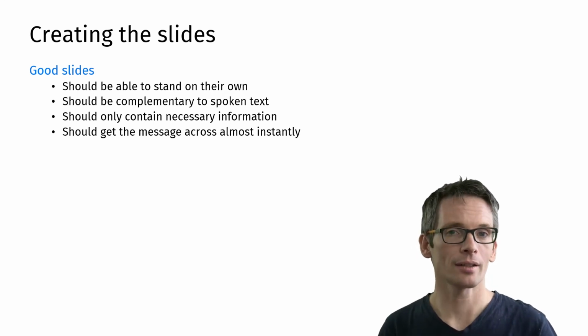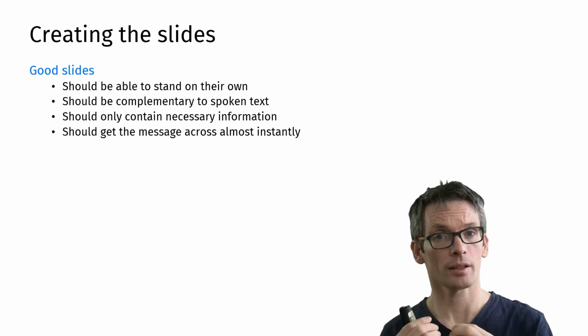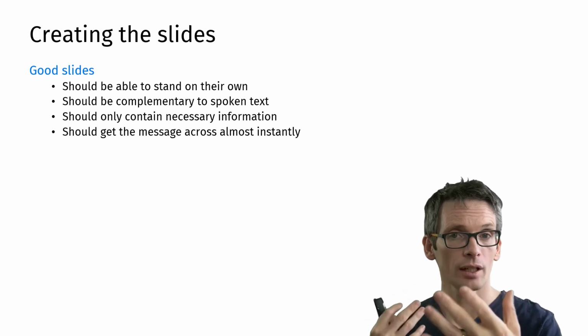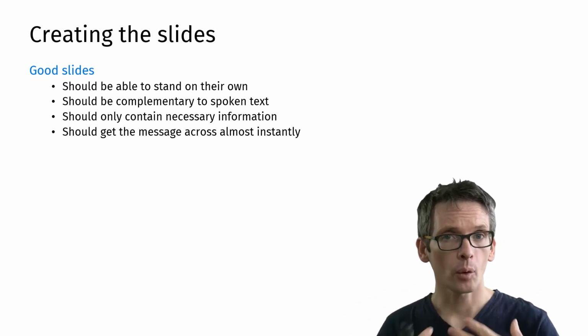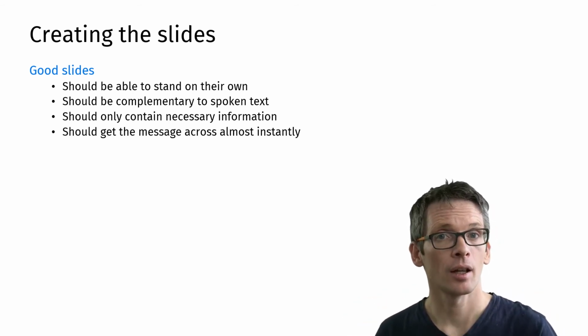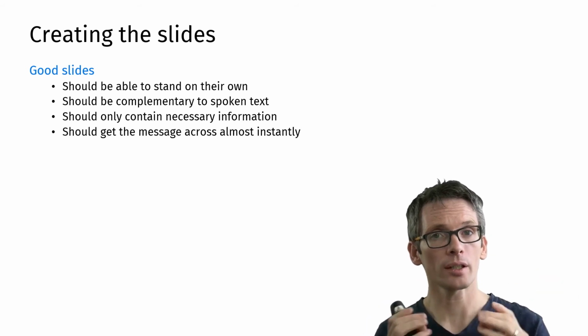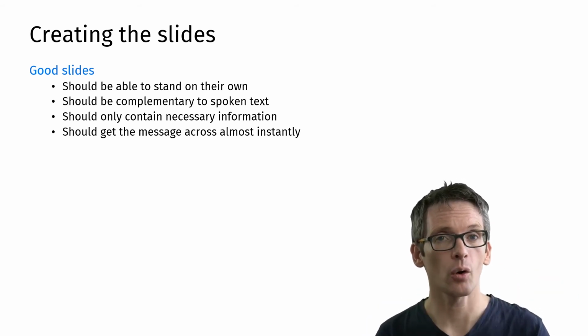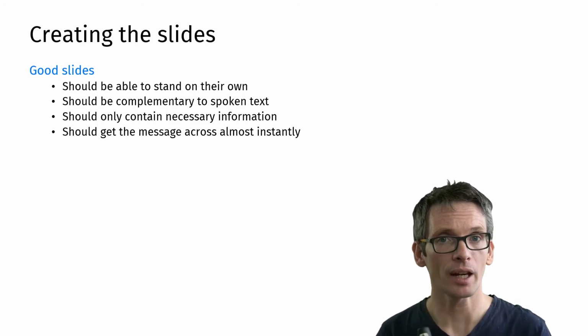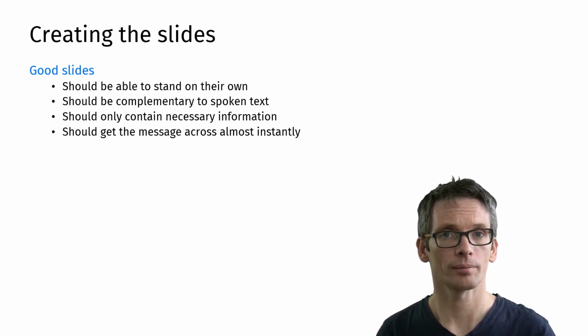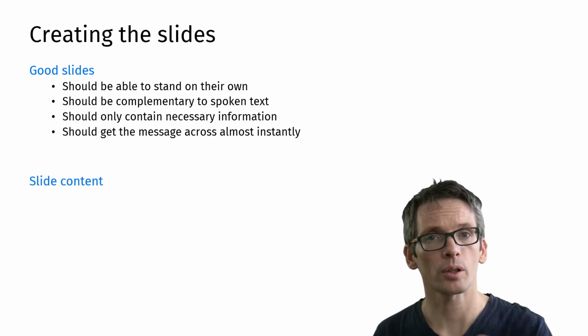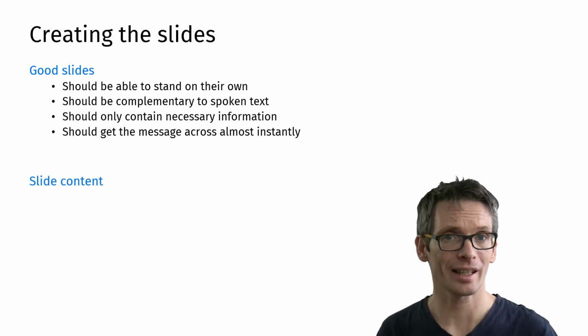What are good slides? We want to use effective redundancy. So that means the slides should largely stand for themselves and complement what I am saying. We want to avoid noise, so the slides should only contain the necessary information to get the message across as quickly as possible. So what do you put on slides and what do you not put on slides?